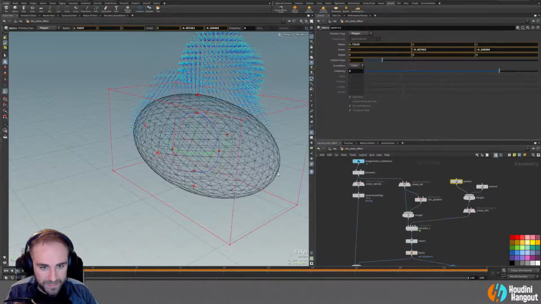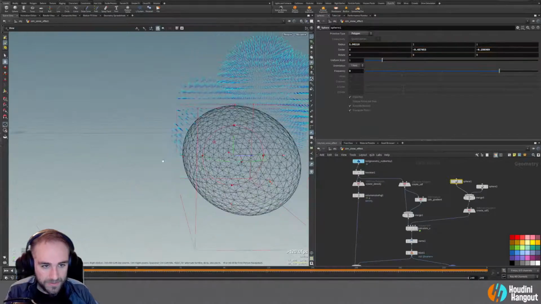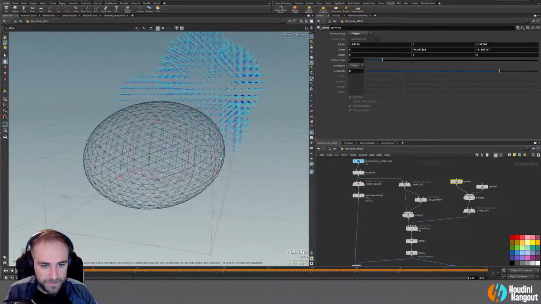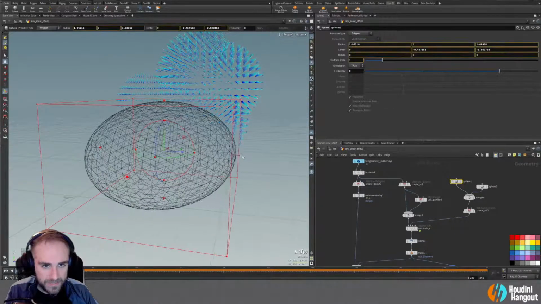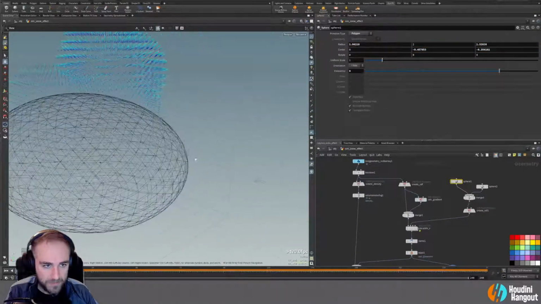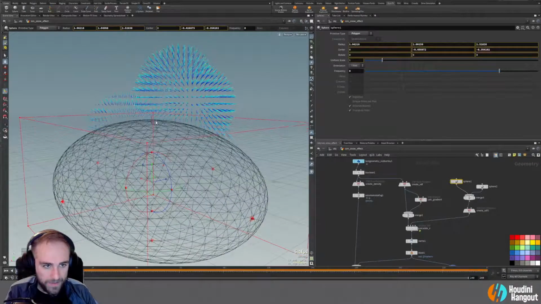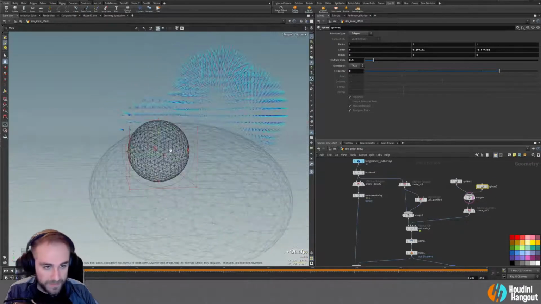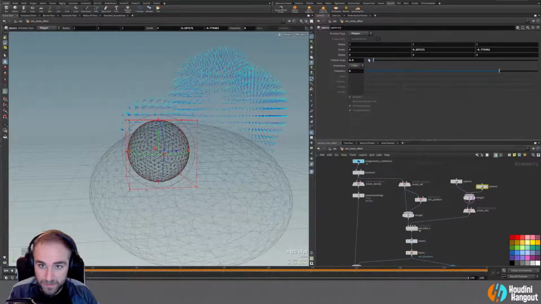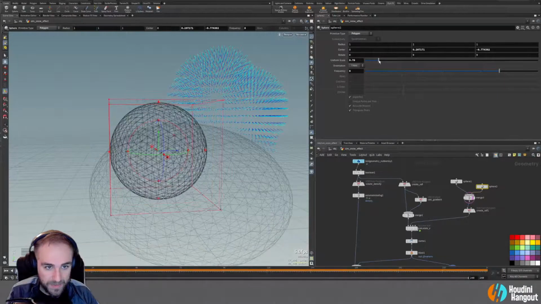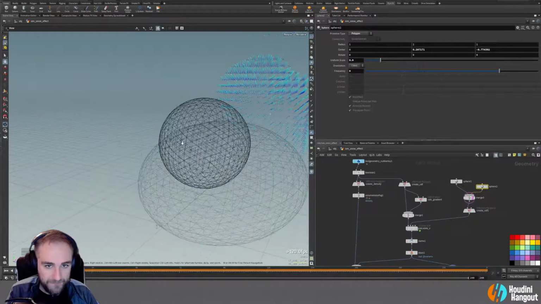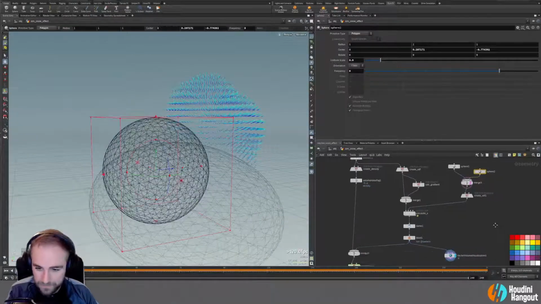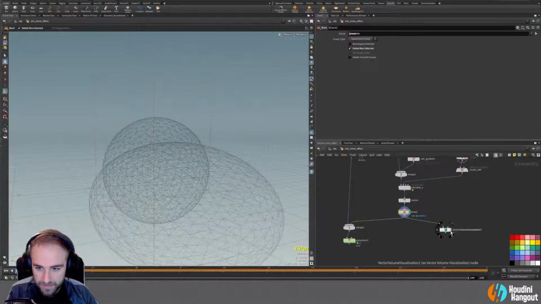So let's just extend this a bit. It's going to kill those. Let's extend this back here. Should kill those. We can go this way a little bit more. Like that. And then let's just expand this a little bit here. We could probably just scale that up uniformly. That'll kill most of that. And then those vectors are really just kind of around his face now. So that's good. Let's look at this again.